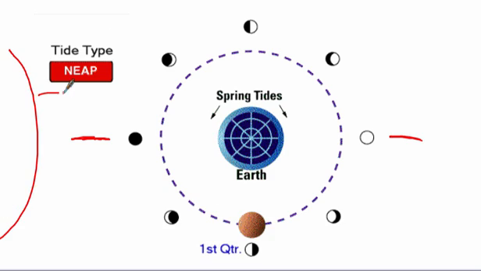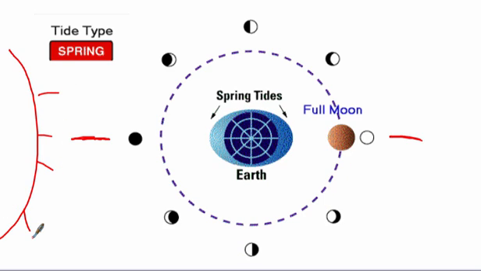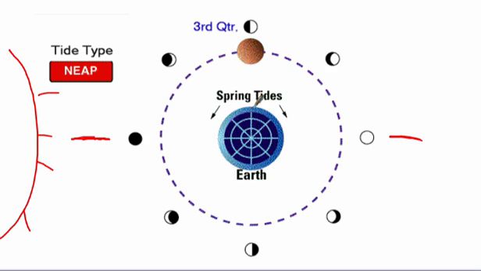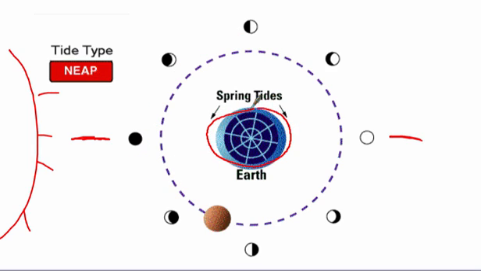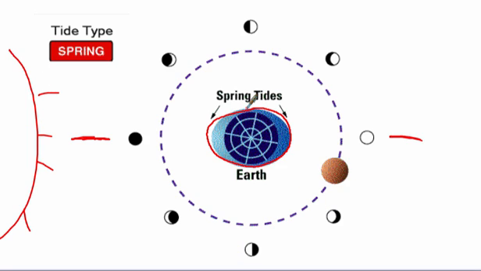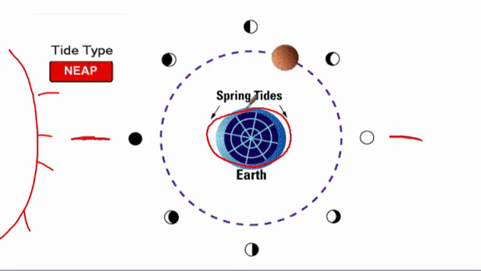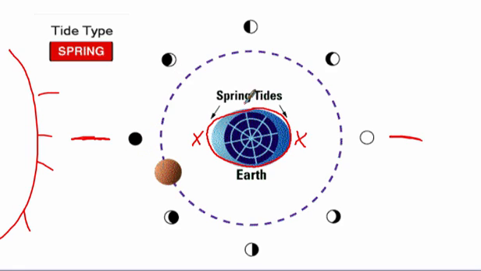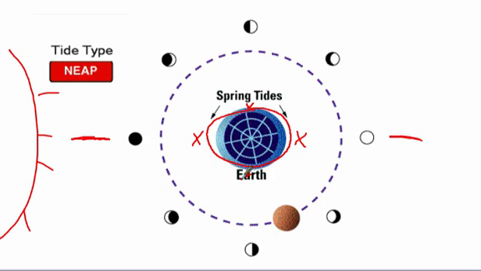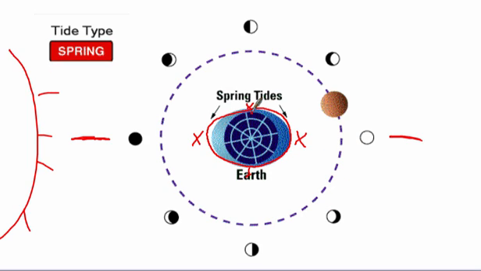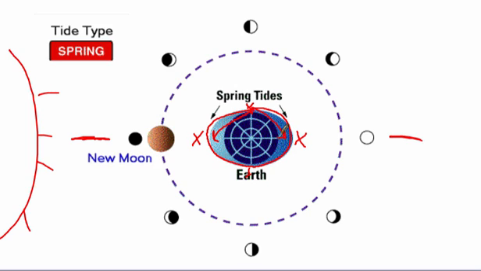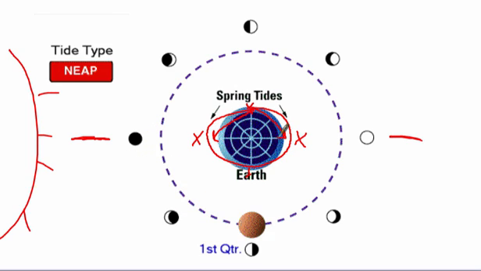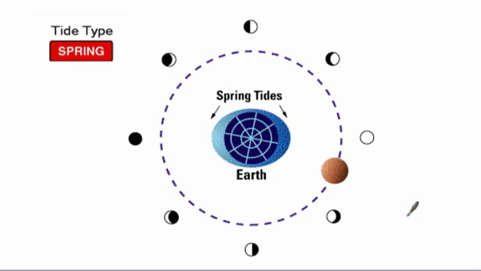That means our sun would be right here, right? So when we look at that, I'm going to draw the tide in red as it comes around. It looks like that. So when the moon is lined up, it creates a really high tide on the high tide ends and a really low tide on the low tide ends. That makes a low tide because all that water that was here gets pulled here to create the higher high tide. So extremely high tides and extremely low tides is what we call a spring tide.